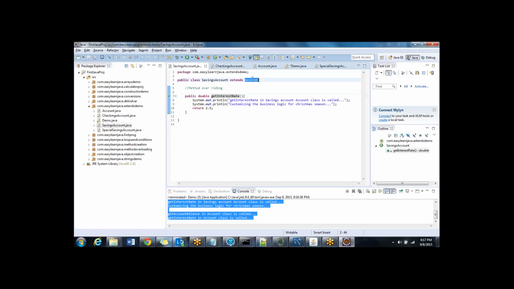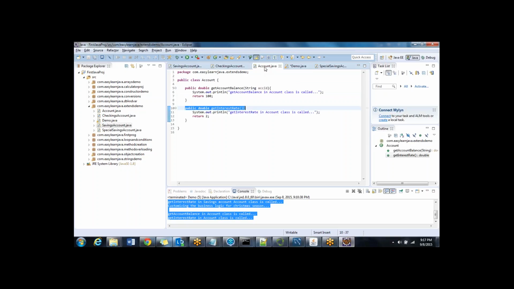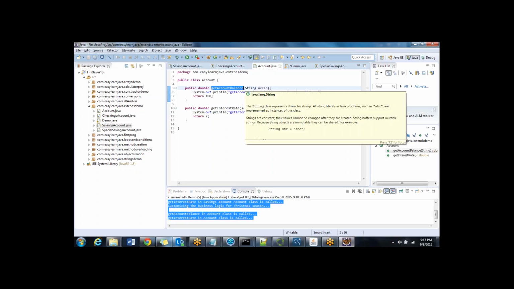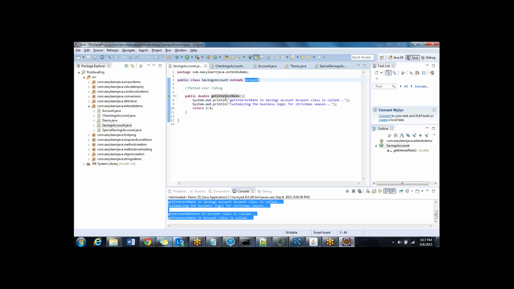But did you notice that savings account is inheriting from another class called account, which means account class methods will be inherited to savings account, and those methods will again be inherited to special savings account. So in account we do have an additional method called get account balance, and it means the get account balance from the account class and the get interest rate from the savings account class will be inherited to special savings account class.